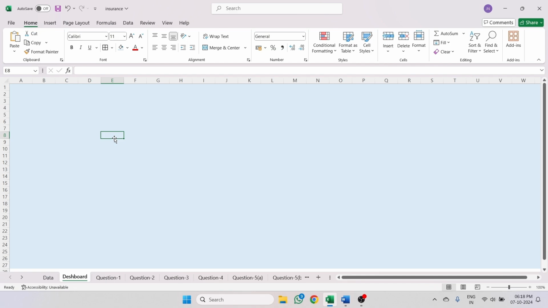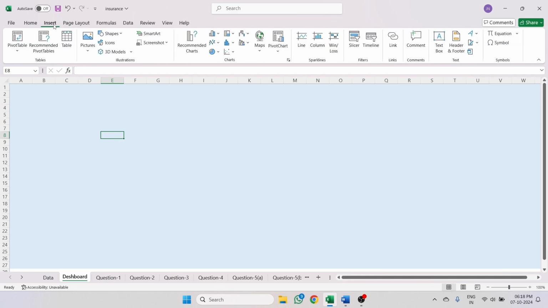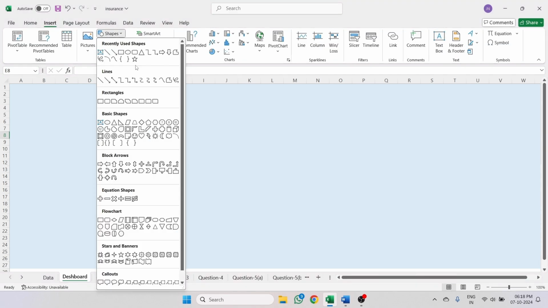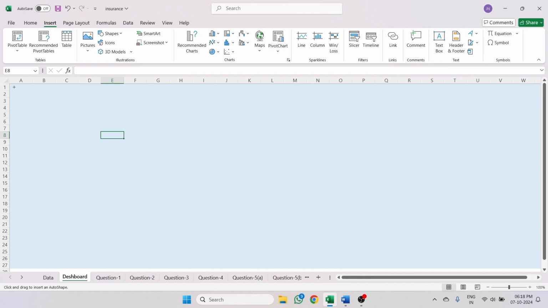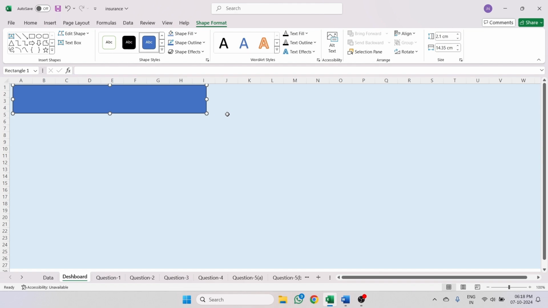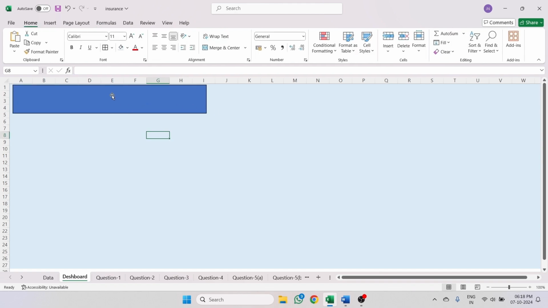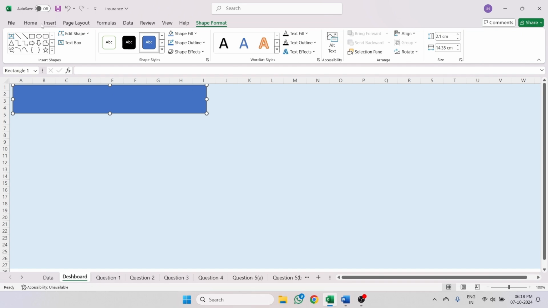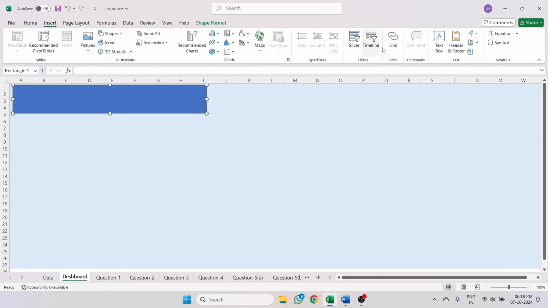Now insert a rectangular shape for the dashboard title. Now select a text box.